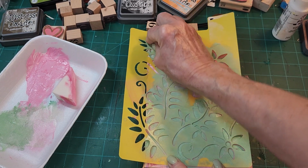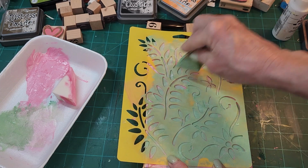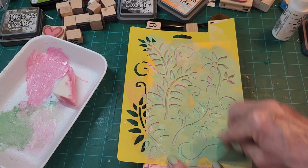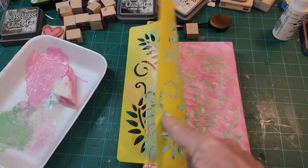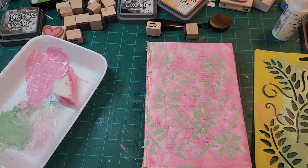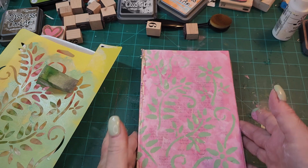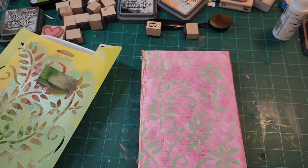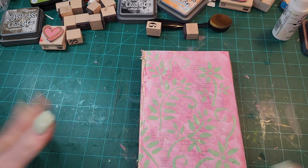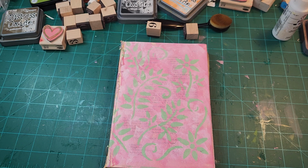Okay, here we go. I think I got it. So I'm squeezing the extra paint out of the brush, not the brush, the makeup sponge. And voila, look at how cool that is. I'm going to take this and move it over there. I absolutely love this. I think it looks awesome. Really nice. So what else can I do with this?